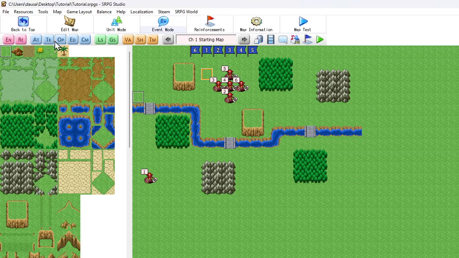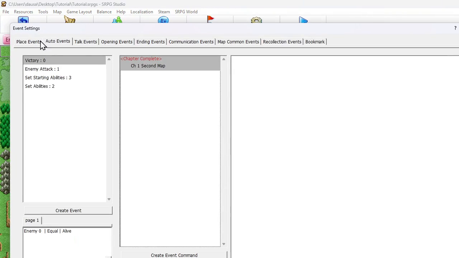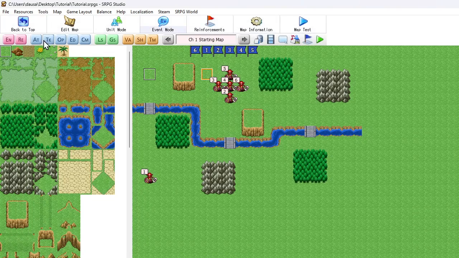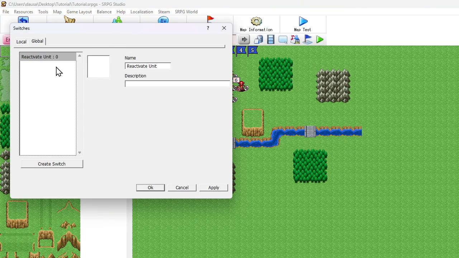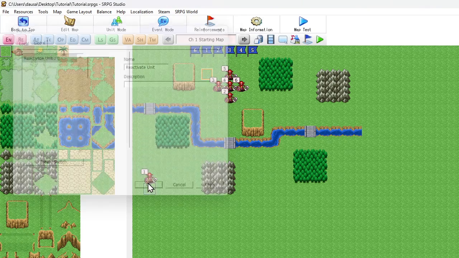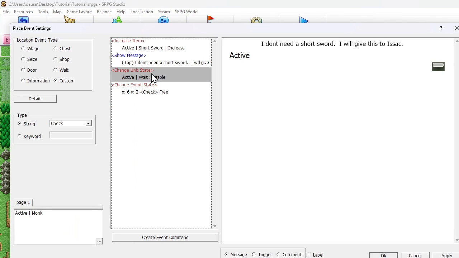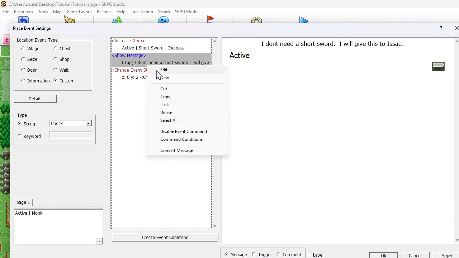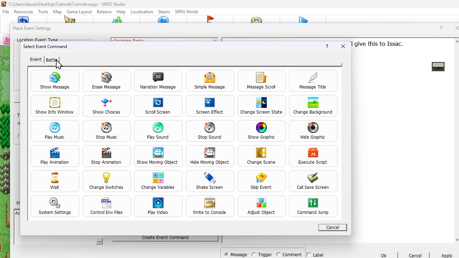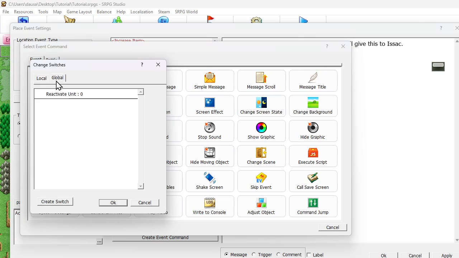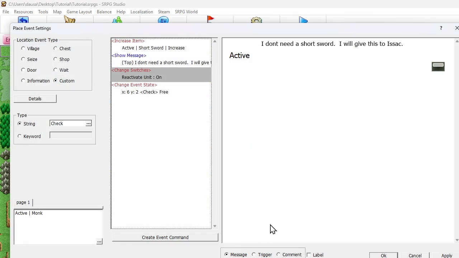So a way to actually get this to work is we can go and create a switch. We'll create a global switch. Oh, we already had it. Reactivate unit. So what if we say get rid of this and then just turn on the reactivate unit switch that we created in a previous video. Change switches, reactivate unit on.